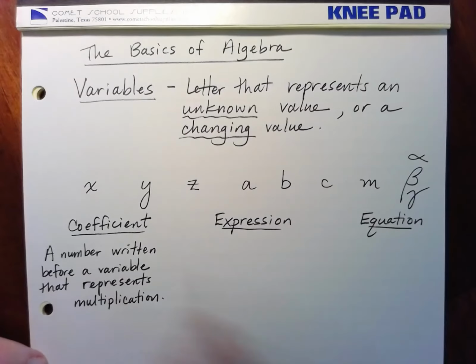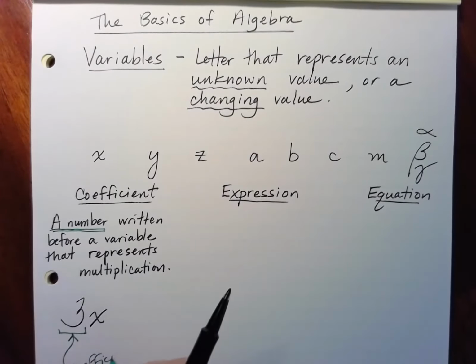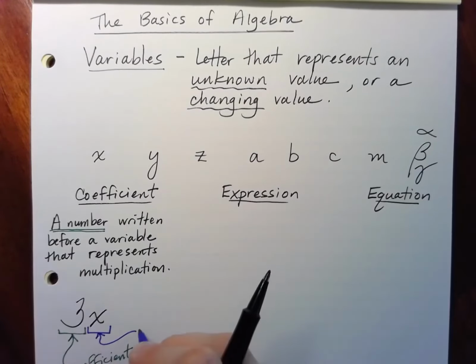So this is just the number. Notice that this is just a number. A coefficient is just a number. Okay? So if I was to write down something like 3x, okay, 3x, this is the coefficient. So this right here, this 3, that is the coefficient. And then the x is the variable, obviously. And so I'll do that in blue. And so this is the variable.